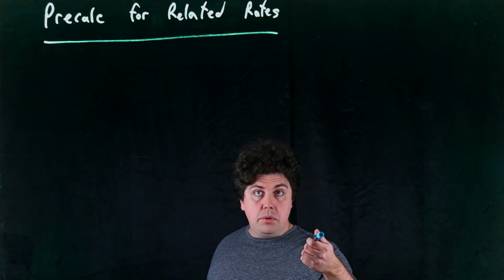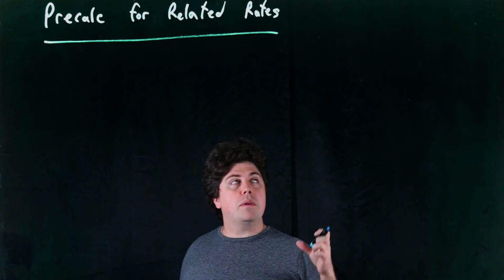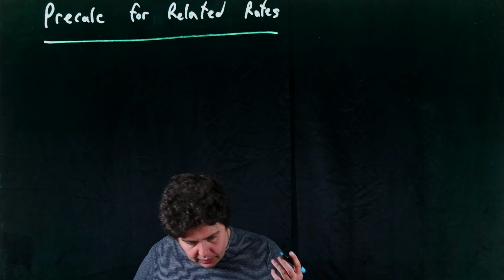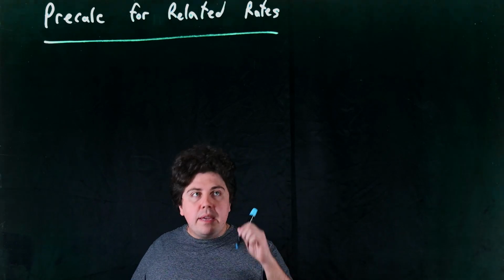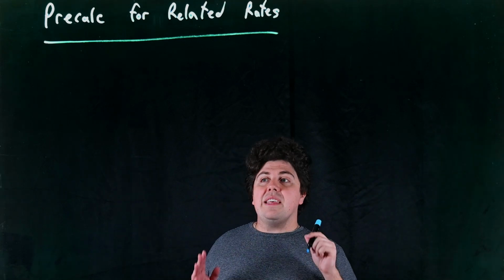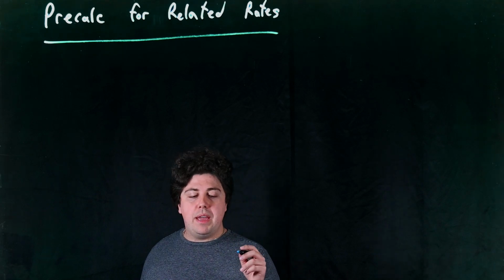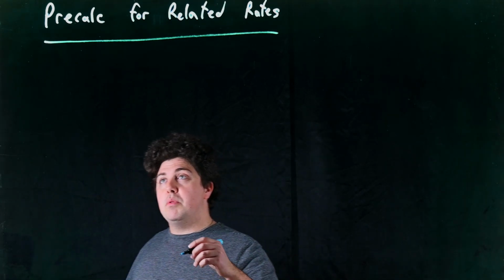So, for example, in the last problem, I just sort of put it up there, but we did need to know the formula for the volume of a sphere in terms of its radius. Here, let me mention something that comes up quite a bit. Please know that I am not saying that this is the only technique you need to know, but something that comes up quite a bit in related rates problems is similar triangles. So let me come up with a problem for you.